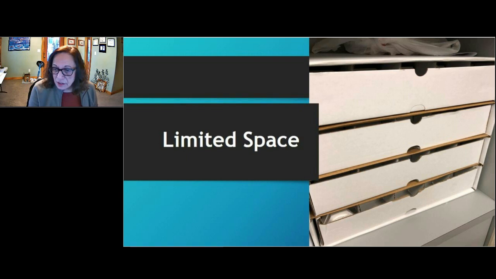In this instance, they had stored their sterile items in this cabinet, if you will. Unfortunately, it's made of cardboard. The whole thing is just cardboard. It was never meant for use in healthcare. So if you are looking for additional storage space, make sure it's meant for healthcare so that it's a cleanable surface and it can withstand the disinfectants you're going to be using on them.